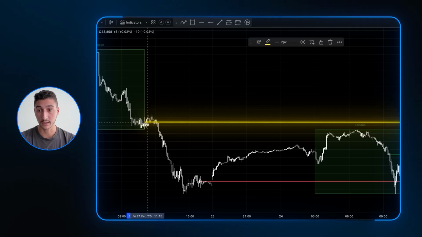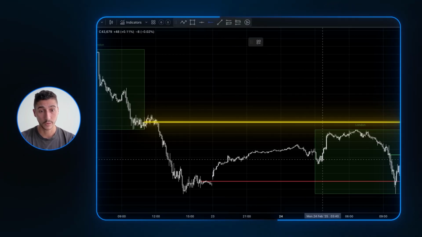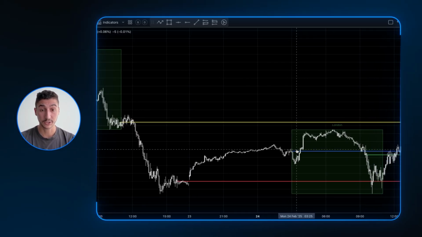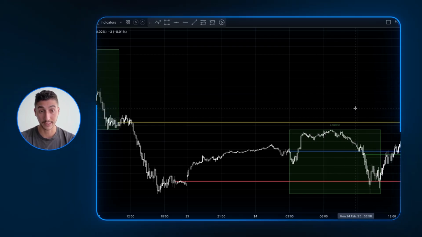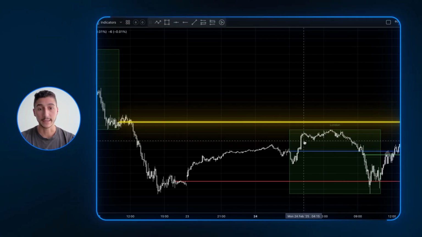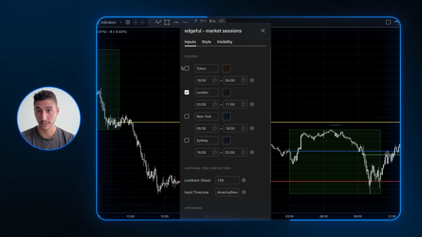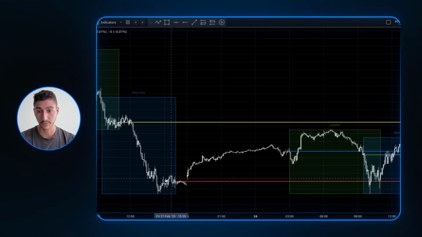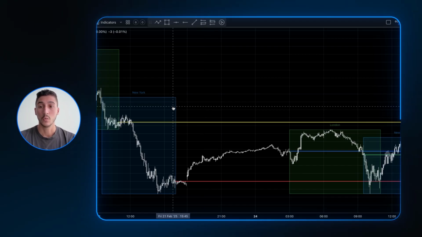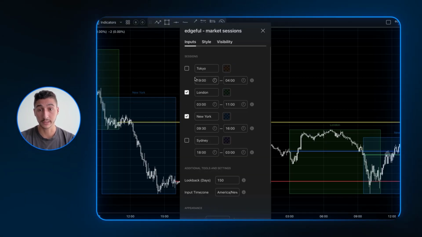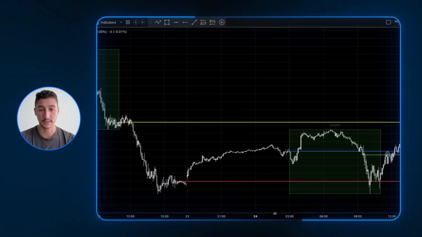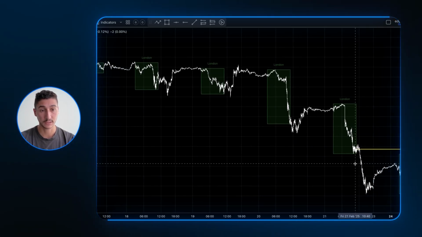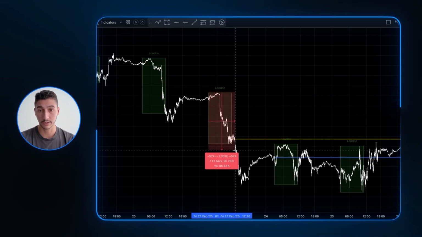My previous close is yellow right over here, and there was a gap down when you're looking at, and I'll make this blue. You can see the London session had a gap down that did not fill because price never got to this yellow line. And then you can see that the New York session, and I'll turn on my New York again, my New York session did fill because price came back to the previous New York close. So it's really important that you know what session you're looking at because it completely changes the data. You have to pretend like all of the data outside of these green boxes doesn't exist. So you're only looking at the green boxes.